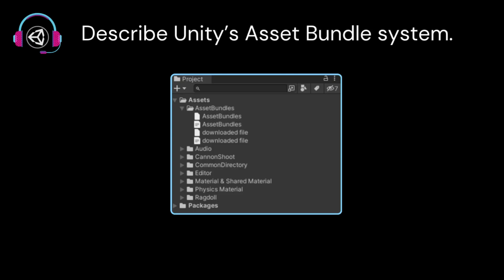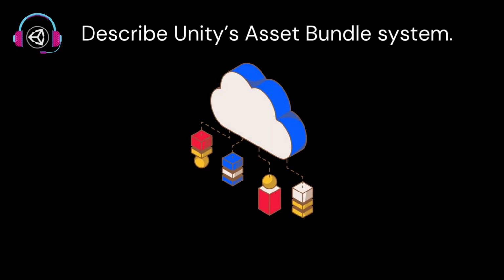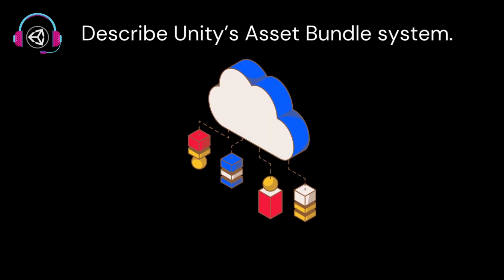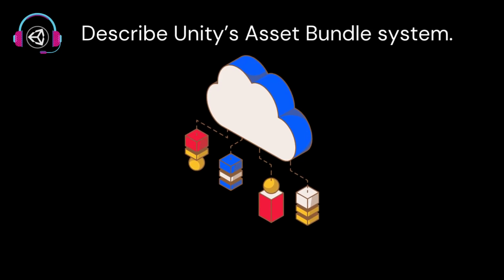There is also a manifest file. It helps you to manage everything, keeping track of what's in a bundle and its dependencies. One of the coolest things about asset bundles is how easy they are to host and update. You can store them on a server or in cloud storage and load them dynamically. This makes updating your game seamless. You can roll out new levels, skins or assets without forcing a player to download a full update.